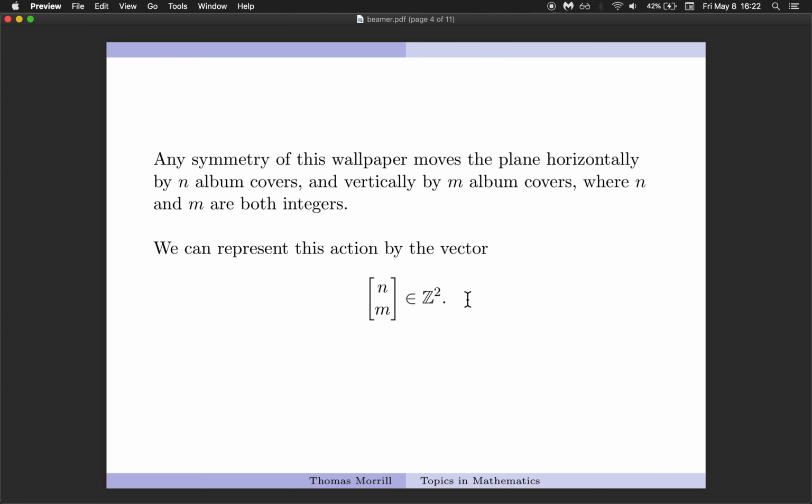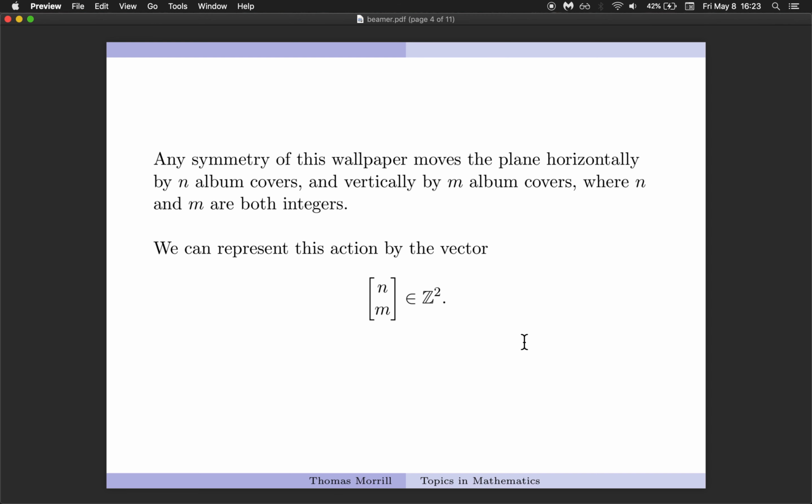There's other names for this group, particularly in the study of wallpaper groups. Ultimately, I will not be testing you on the categorization of wallpaper groups. Just this is another example of things we can work with. And it ends up being vectors, which should be a little bit familiar. Even if you haven't seen vectors in previous classes, I've used these a couple times in my group lectures now. So if I was going to add two of my vectors together, I just do it x coordinates plus x coordinate gets me new x coordinate, y coordinate plus y coordinate gets me my new y coordinate, and so on.